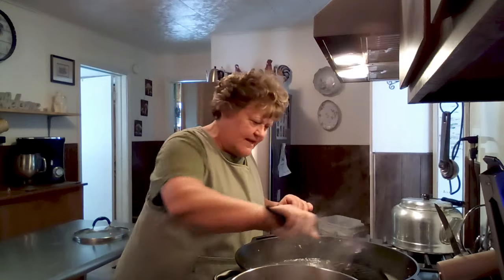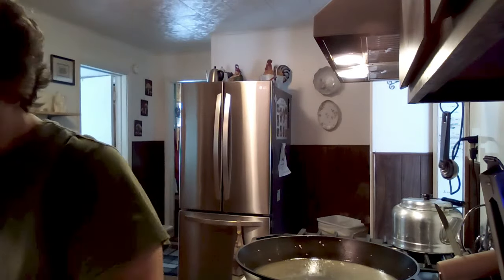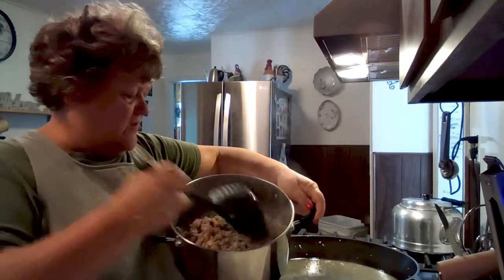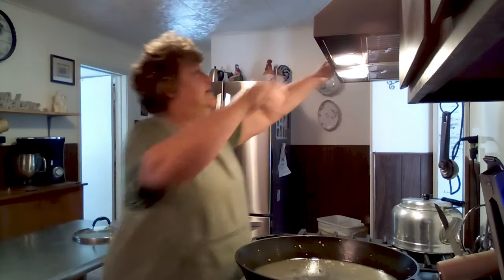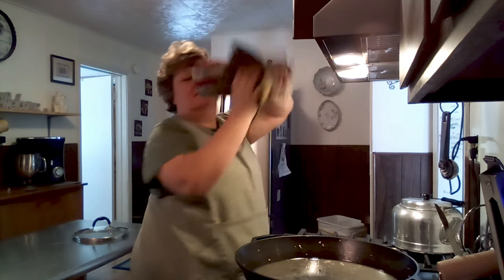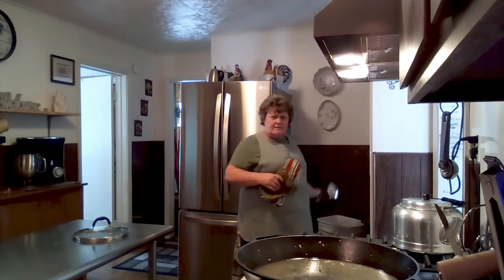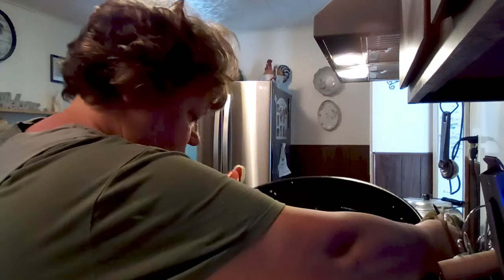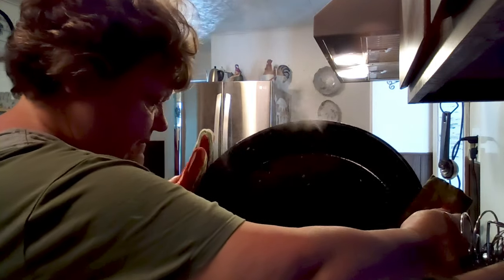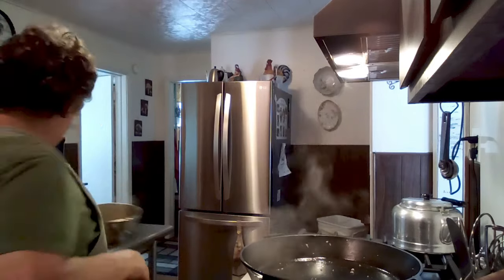All right, now I'm going to dump this, but I got to let this cool a little bit. I usually dump that in a quart jar. But see, I got all that sausage. That'll be wonderful. And the sausage in the oven is doing good, beautiful. I need to get some hot pads down. And I'm gonna pour this in a pan, like that. But today I'm not too tired to do all my dishes, so it'll work just fine. Okay, here we go. Pour, pour, pour, baby. And we're going to use the same pan for our burger. I'm going to dirty up 6 other pans, but I'm going to use the same pan for our burger. Makes sense.